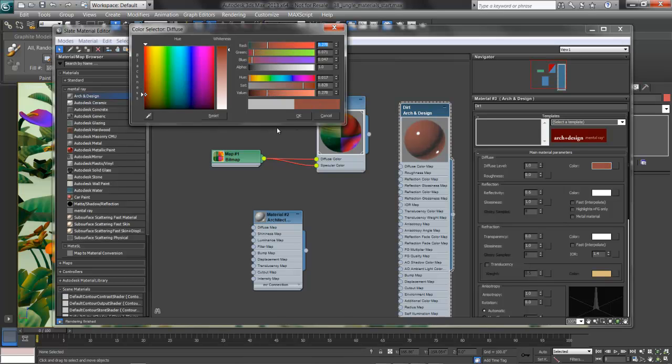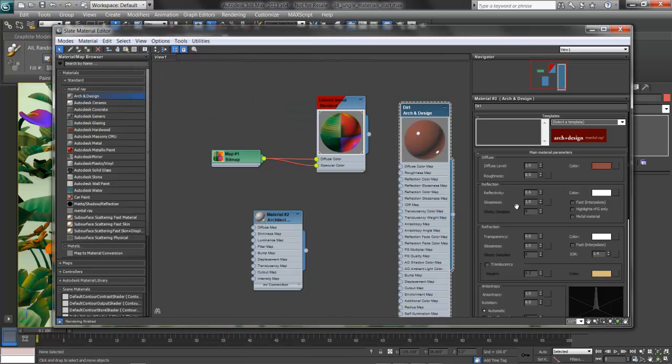There's my rich red dirt on my jungle floor. I'll click OK, and then I'll take reflectivity and glossiness down. Right now, as we can see, it's very shiny. And in a material, if you click on the Show Background and Preview button, it'll display checkers in the background, which show us how reflective that material is.